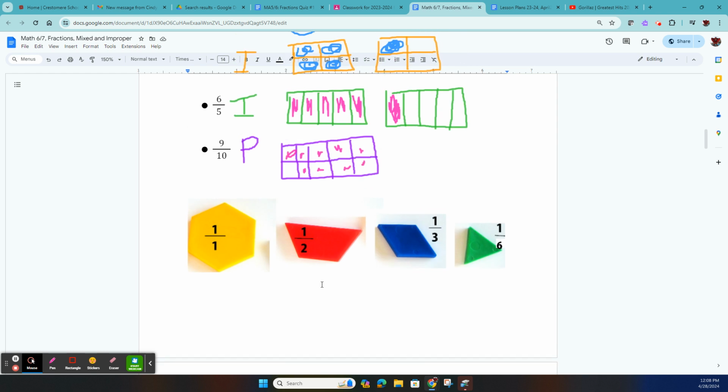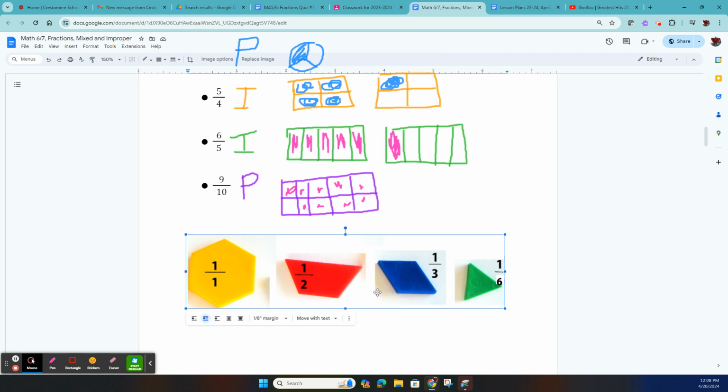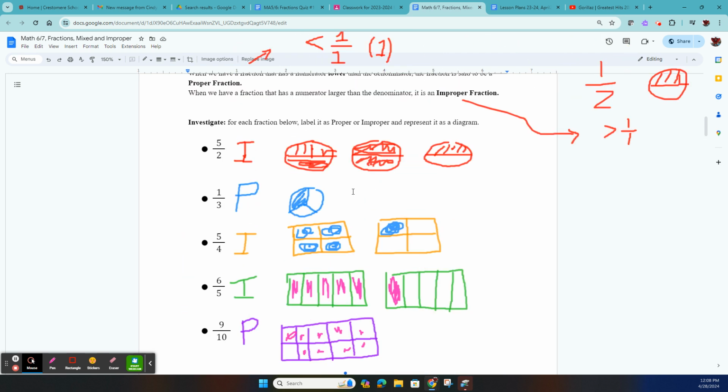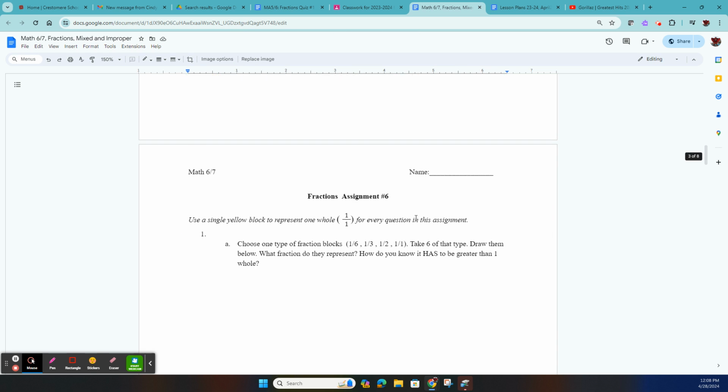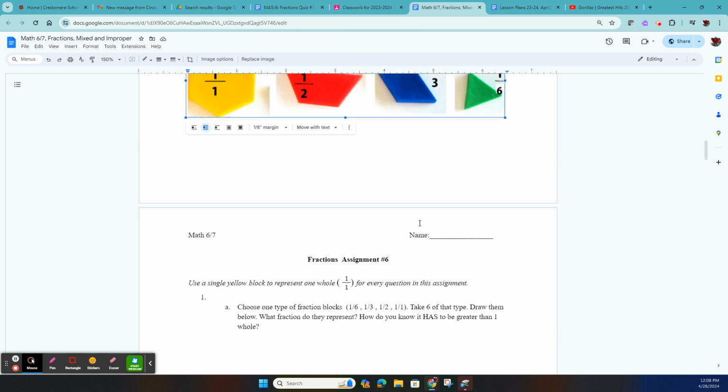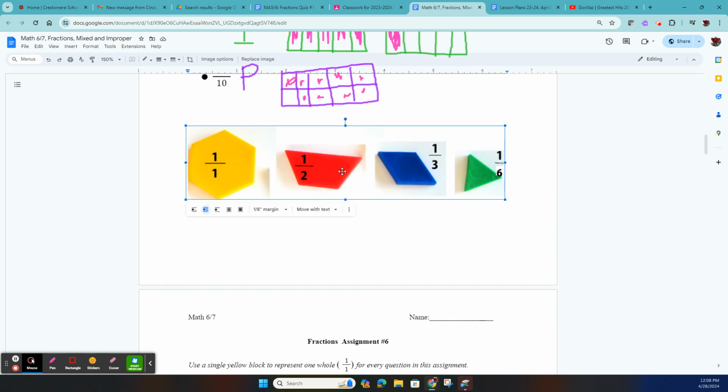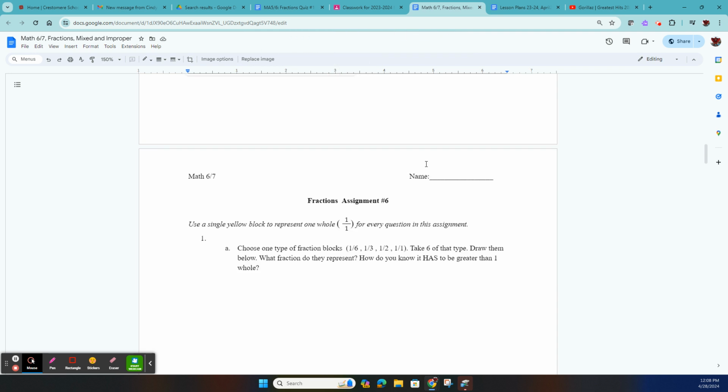Awesome. Oh, and by the way, if you're wondering why these are down there, we use these diagrams all the time. We've been using them earlier. So if you wanted to use these hexagon shapes, awesome. If you prefer circles or rectangles like me, awesome. It's all good. Okay, cool. So that being said, you will be asked to use these blocks in some of the questions.